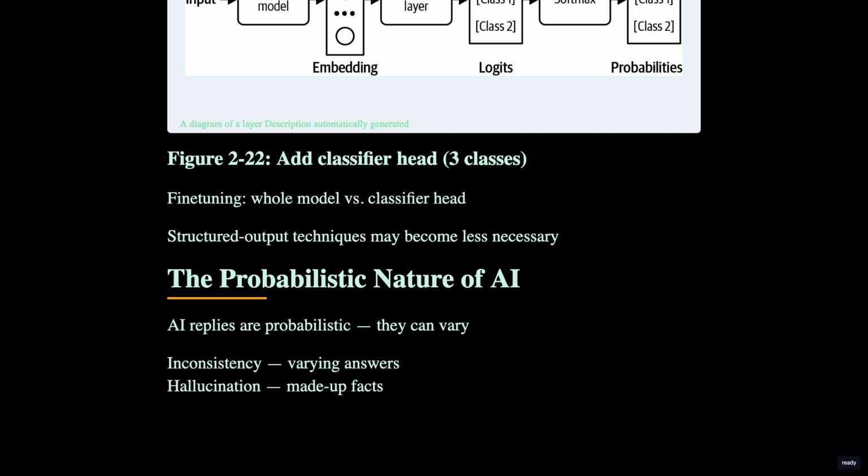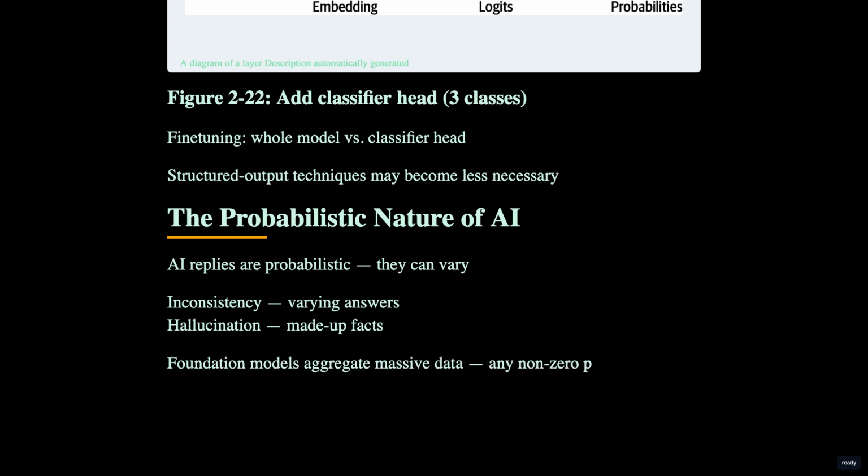Inconsistency means the model gives different answers to the same or similar prompts. Hallucination means the model confidently proposes information that isn't grounded in reality. For example, if a false essay claiming all U.S. presidents are aliens was in its training data, the model might later assert that the current president is an alien.